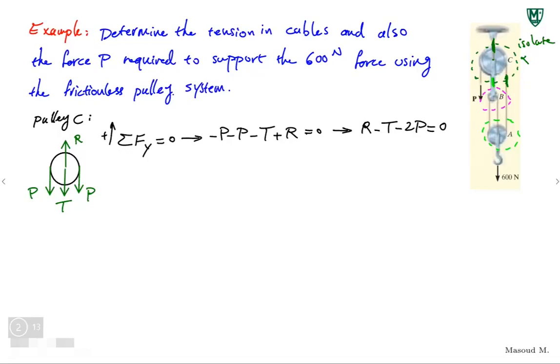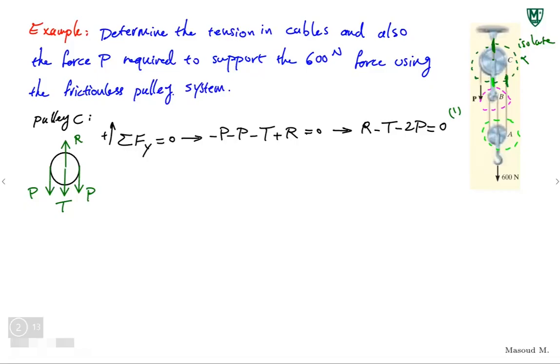All right, I got one equation here. And still, it just gives me some relationship between these forces. That didn't really help a lot. I cannot find any of these forces by just knowing this relationship. I don't know P, I don't know R, and I don't know T. I have 3 unknowns, and I only have 1 equation. So I need more equations.